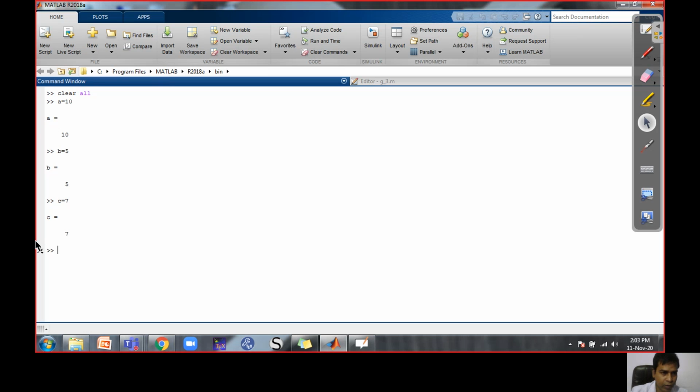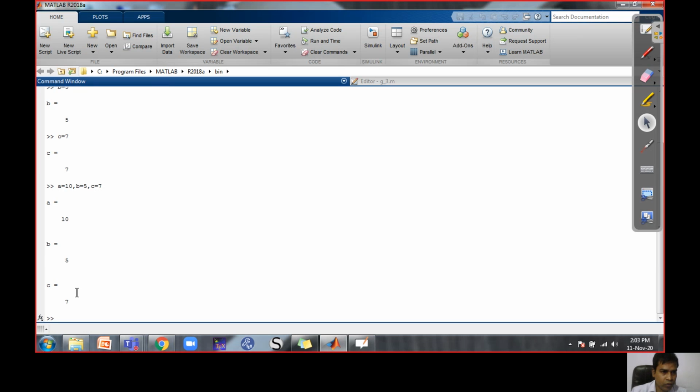Instead, I can write the same thing in a single line: a equals 10 semicolon, b equals 5 semicolon, c equals 7. In a single line I have written everything.